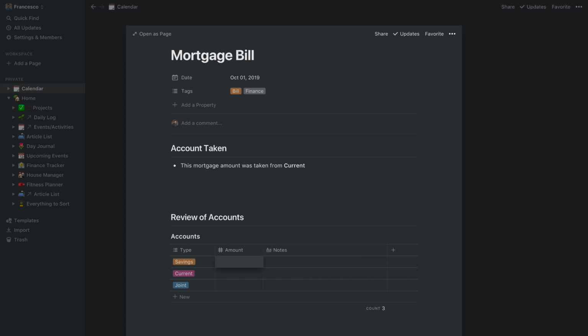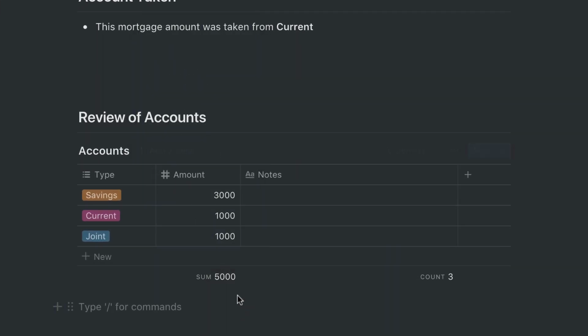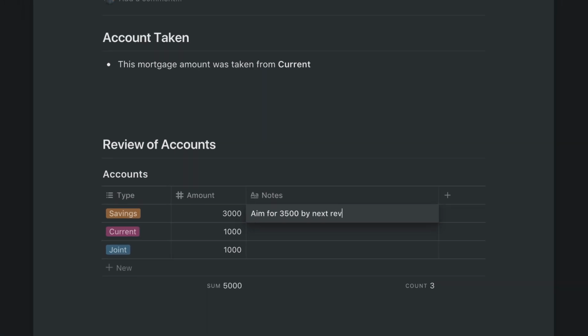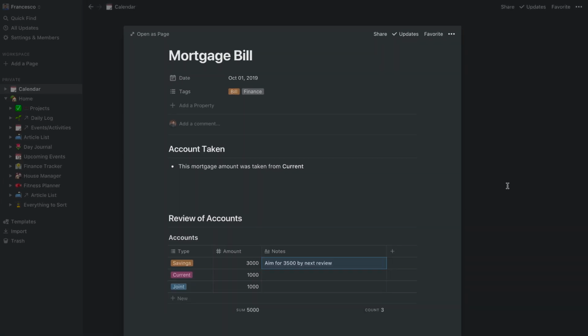But I could say, okay, maybe I've got 3,000 in savings and 1,000 here and 1,000 in our joint account. And that's a good way to sort of structurally review stuff. But you get the concept. You could even add a sum here to say, okay, my net worth or progress is this. And I could say, you know, savings, aim for 3,500 by next review. And that could be helpful.